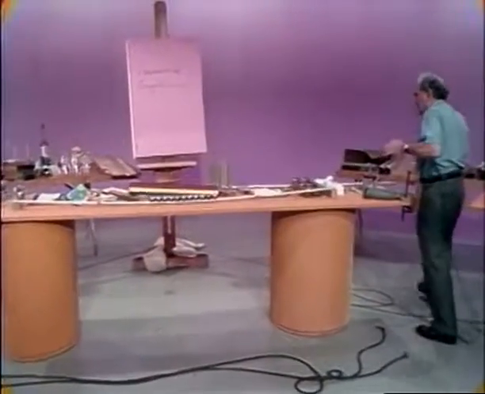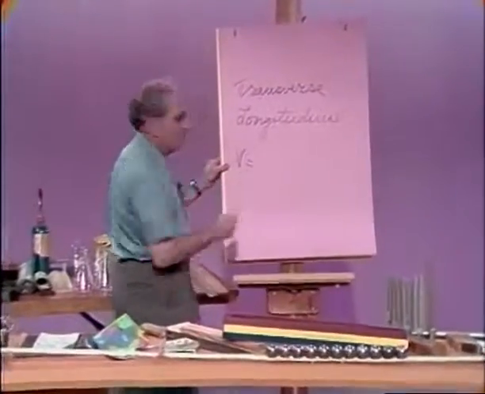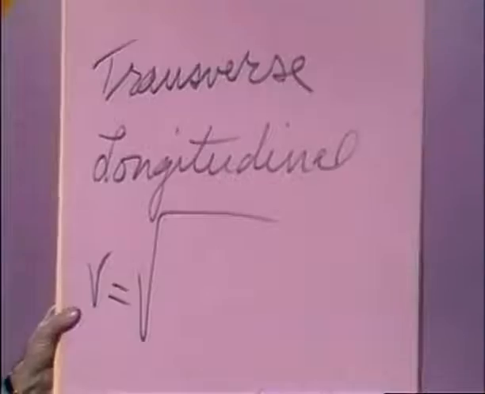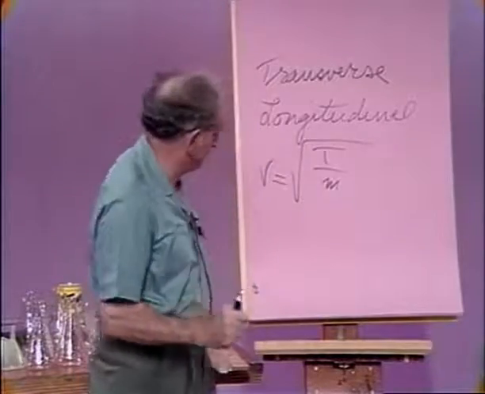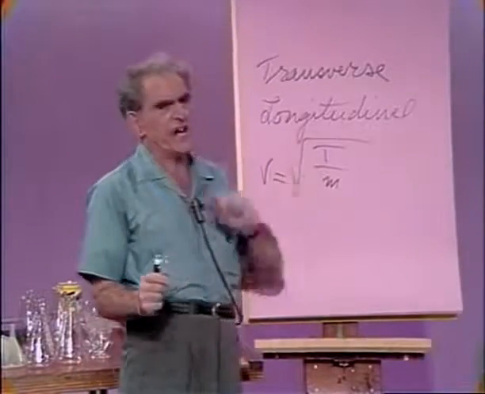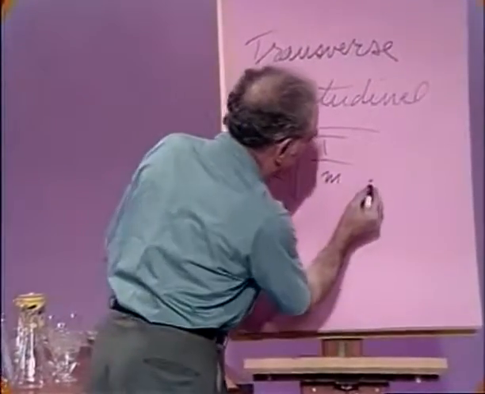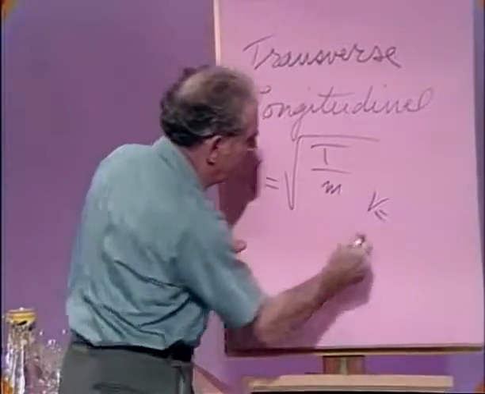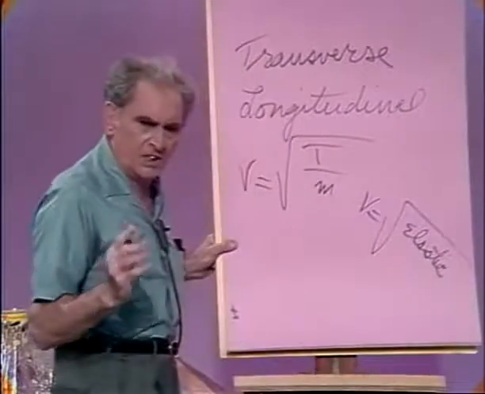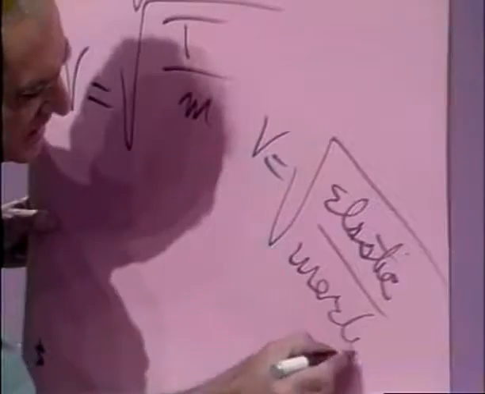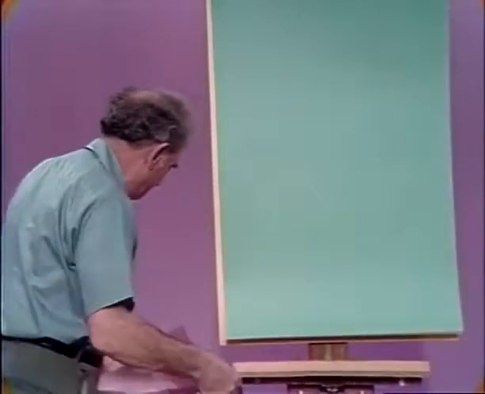So I have demonstrated a transverse wave, and I will write for you the velocity with which a transverse wave moves. It is given by the square root of the tension divided by the linear density. That is how fat it is. Now, that is a transverse wave. Indeed, all waves answer this certain property. Their velocity is governed by an elastic property divided by an inertia property. And this will become clearer with further demonstrations. So this was a transverse wave.